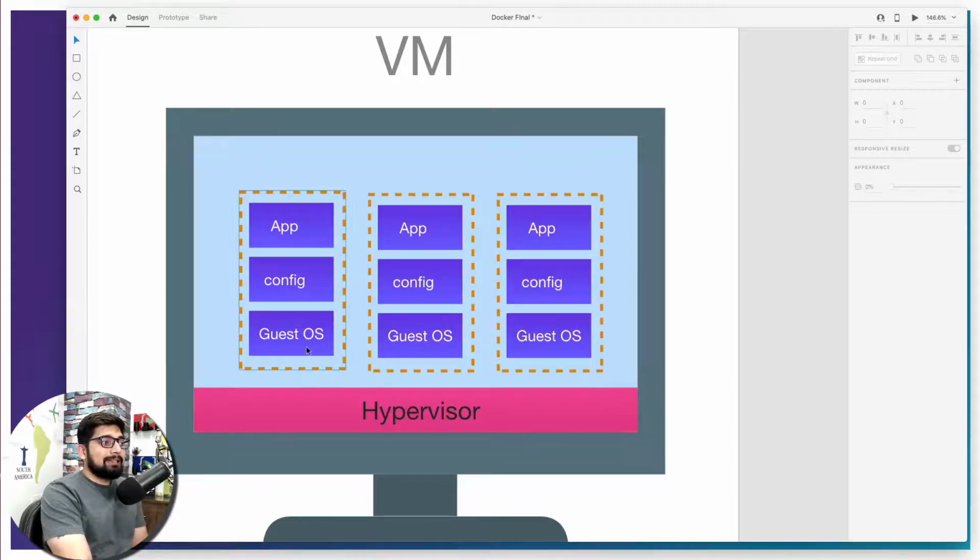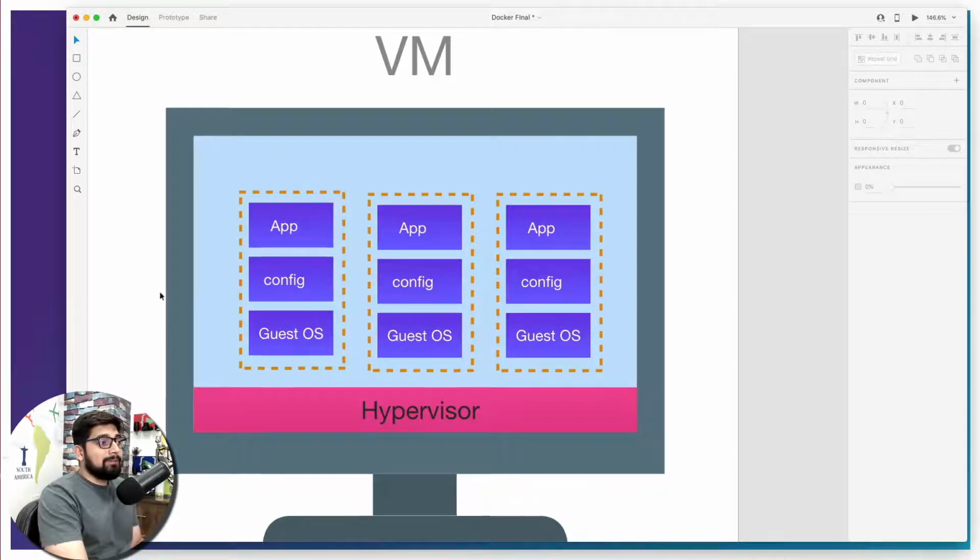When we have these guest operating systems, running a couple of instances of the entire operating system is pretty resource consuming. The hardware doesn't perform up to the mark for long because we have so many of these guest operating systems installed, and having an entire operating system is pretty tricky, especially when you're not using all components of these OS. So it's almost a wastage of so many resources.